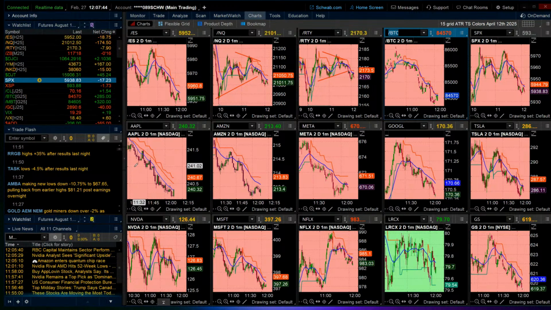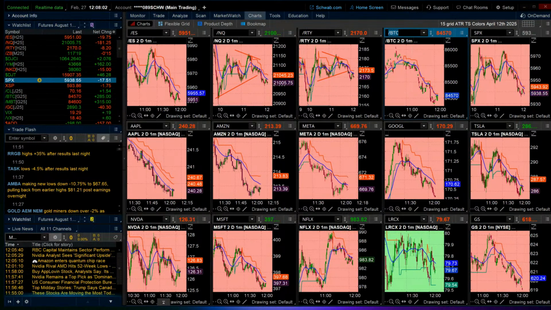Like I said, if you see some of these start to turn green, that means that maybe the downtrend is over. So just keep that in mind. Doesn't mean it is yet, but most of the indexes I watch are still in a downtrend, including Bitcoin. So just keep that in the back of your mind.